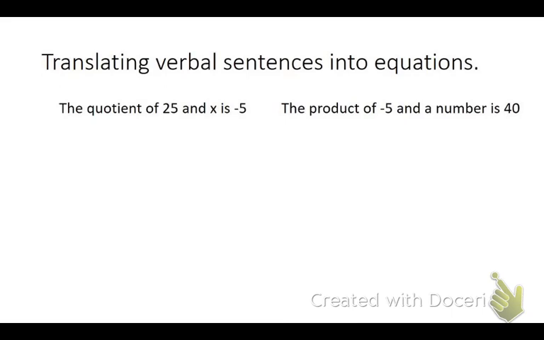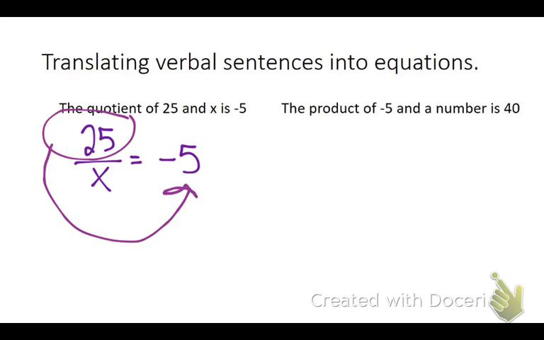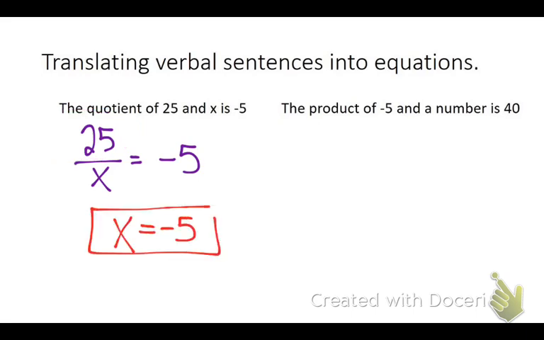All right, anybody think they wrote the equation right? Matthew? 25 divided by x equals negative 5. Very good. So, what do you think x equals? Negative 5. What'd you put, Jamara? It is negative 5, and here's why. How would you get from dividing by a positive to a negative answer? You've got to divide by a negative number, negative 5.